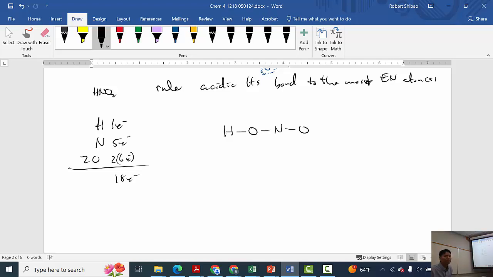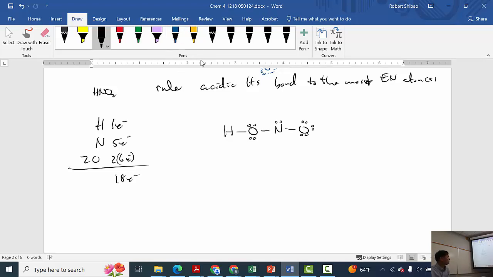Now, I've used up how many electrons? 6. And so what we do is we complete the octet to the terminal most electronegative. And so the terminal most electronegative would be this oxygen here. And it needs 6 more electrons to complete its octet. So that's complete. Then we do the next most electronegative, which would be this oxygen here. The 2 oxygens should be the same, but the terminal goes first. And then we do something called the bridging oxygen. This is the bridging oxygen here. And so far we've used up 2, 4, 6, 8, 10, 12, 14, 16. And that leaves us with 2 more electrons here, like that. And we'll throw those on nitrogen.